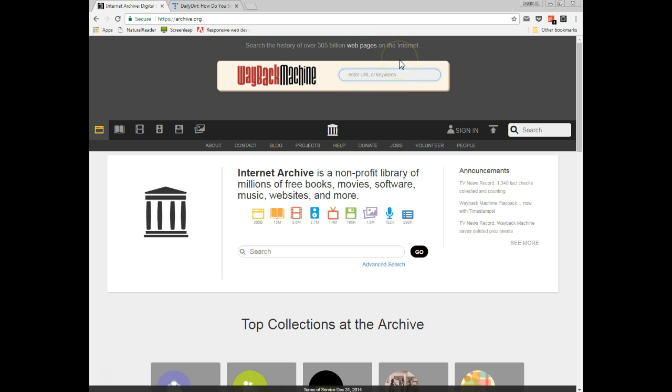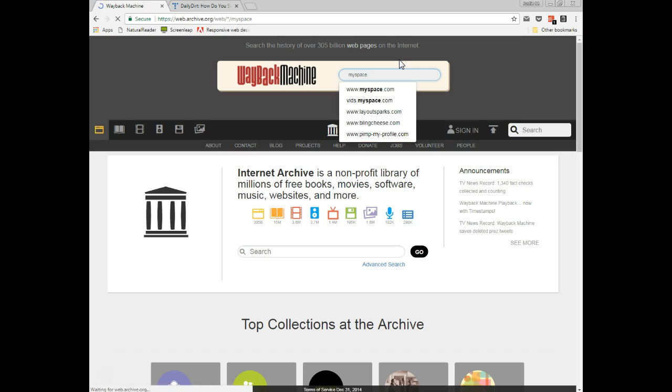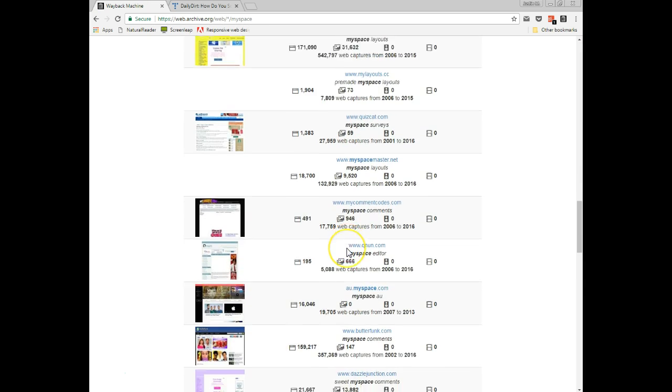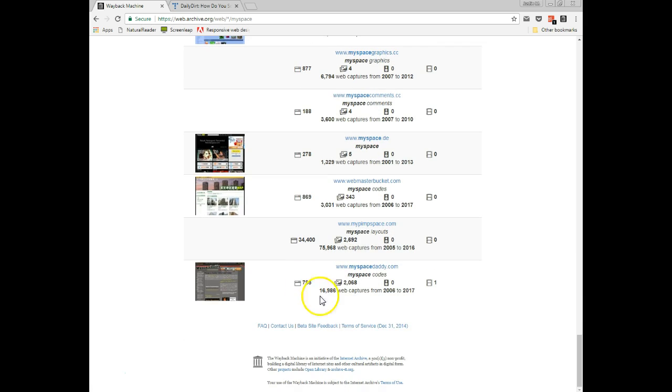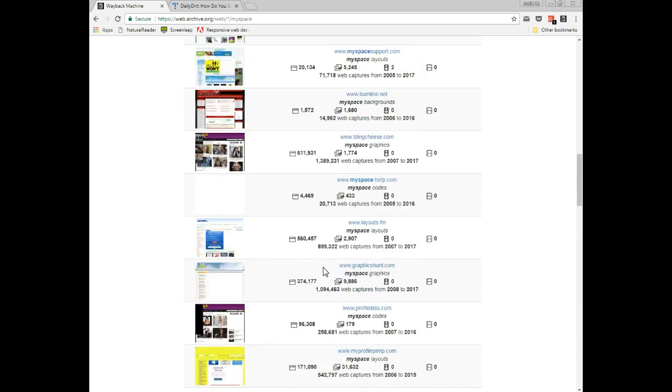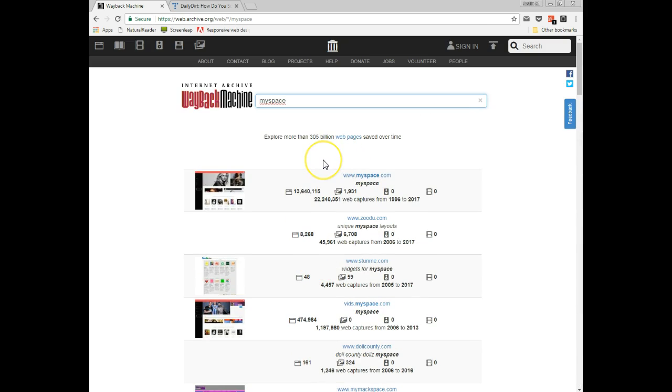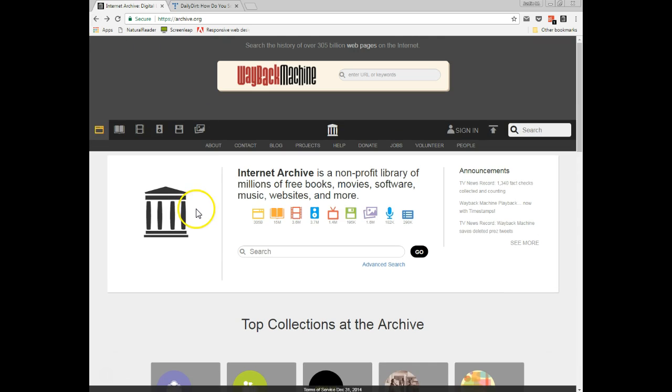So let's just look for a keyword. This might be fun. You can look through any kind of old MySpace related websites, and you might even find your MySpace in here somewhere, if you can remember your username. So remember that whenever you have a social media account, even if you delete that account, it might be saved somewhere in the Wayback Machine. So do try and keep tabs on what you've been doing and where you've been and what kind of trace you're leaving on the internet. That's just a general safety precaution.